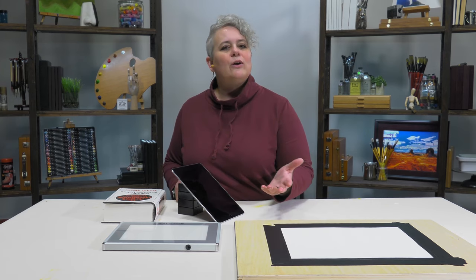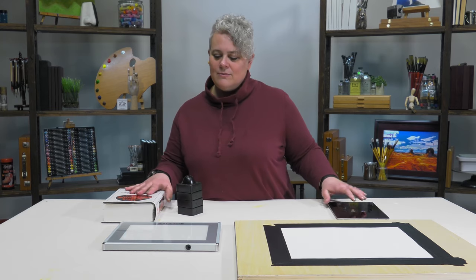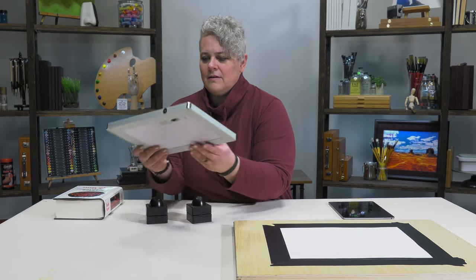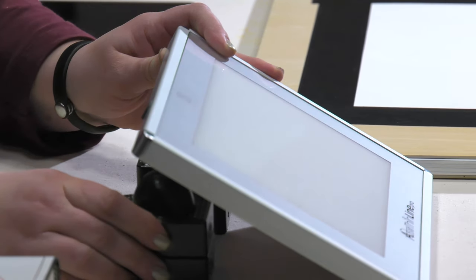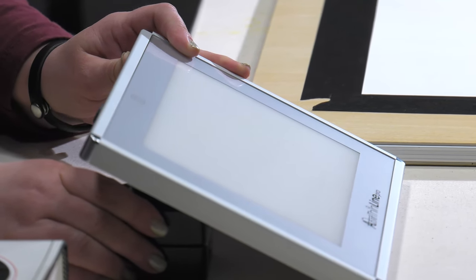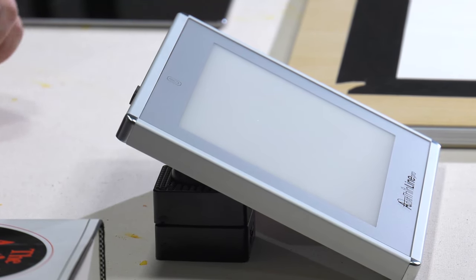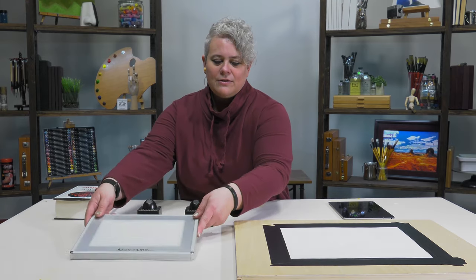If you want to use it for a reference photo while you're working, you can actually take the time to elevate your light box. Say you're trying to trace, and the angle light is just too bright. You know, you don't want to hunch over. It gives you a great way to angle that so it's a little bit easier to see, not straining and craning your neck to stretch out.